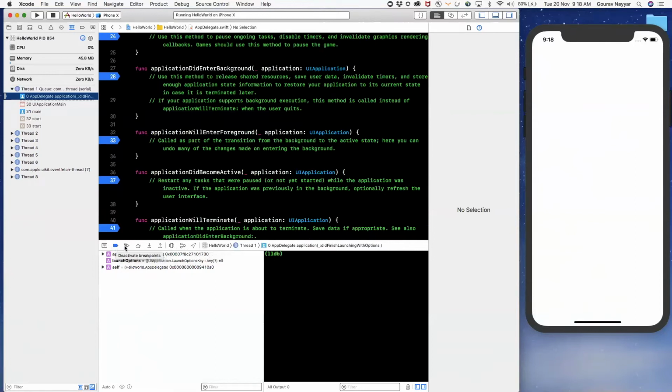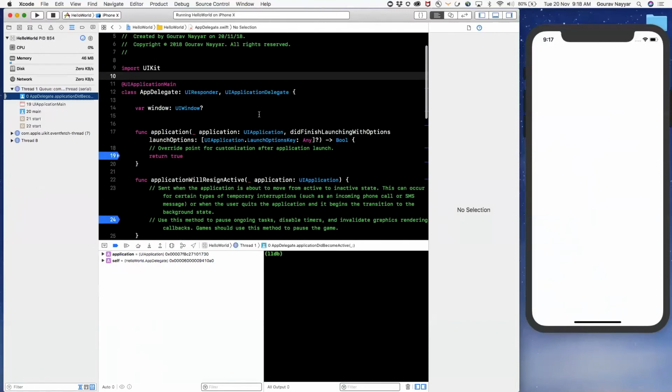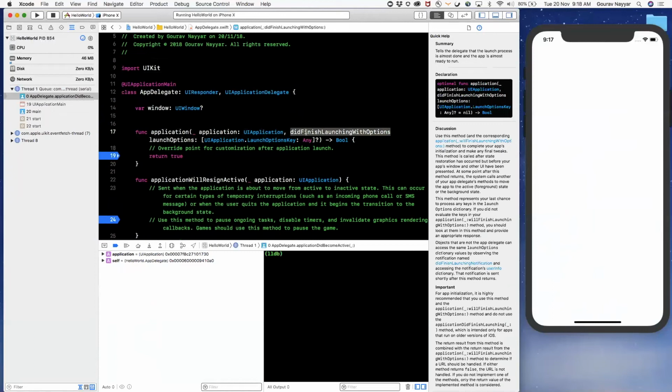So what we will do, I will continue the program execution. Now you realize the application was in inactive state previously. As I explained the delegate methods, you should have a clear understanding of this. When the app launches, did finish launching with options is the very first delegate getting called.